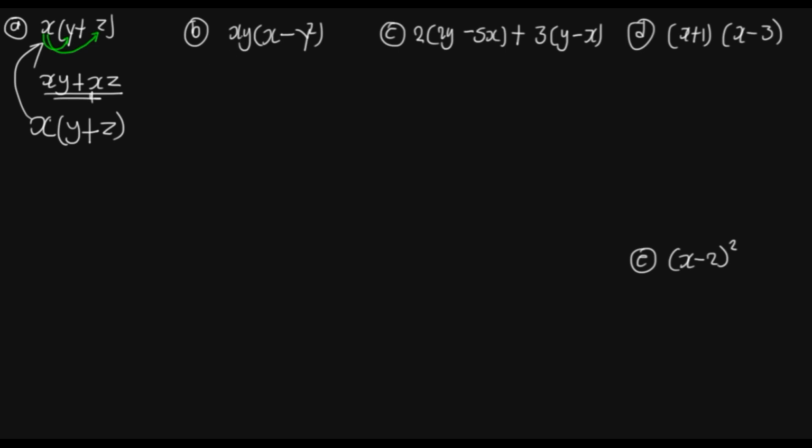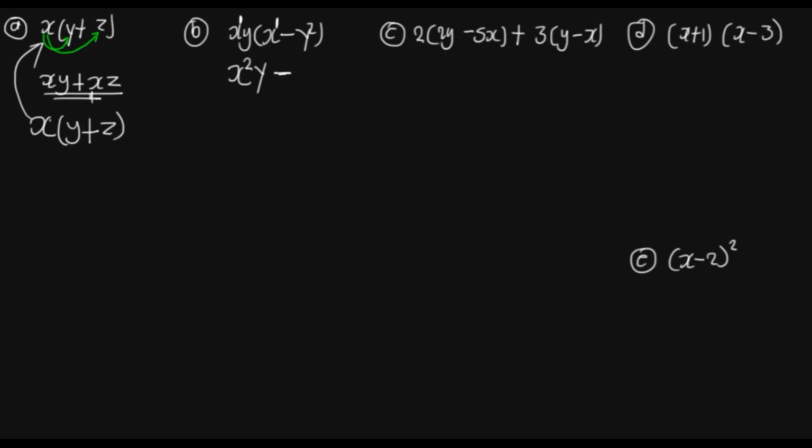Here the second part is xy times x. The x outside the bracket is raised to the power 1, and the x inside the bracket is also raised to the power 1. Since we have the same bases, we just add the exponents. So 1 plus 1 is 2. So we are going to have x squared y, minus.